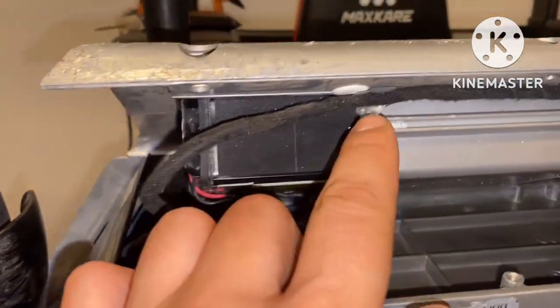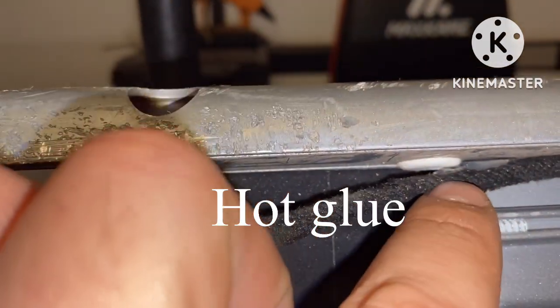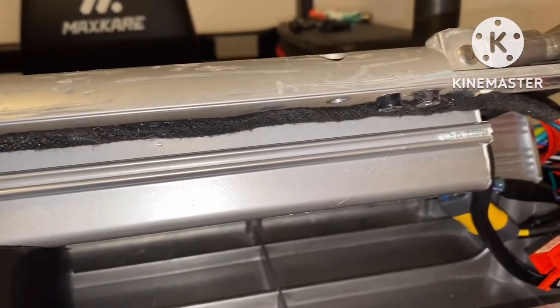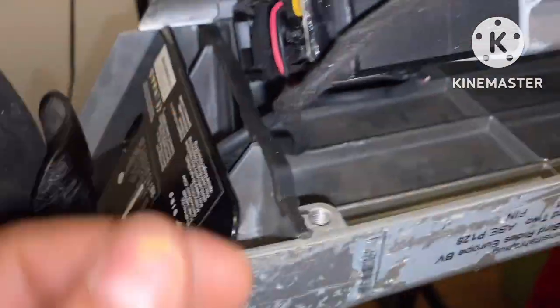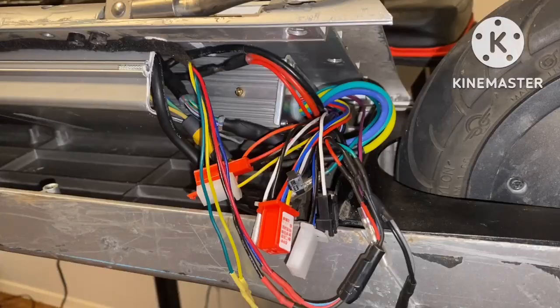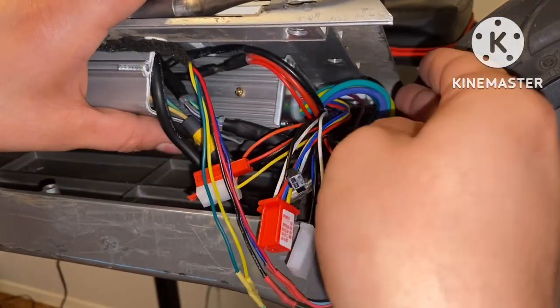As you can see right here, I did manage to tack it for the most part. This one kind of came loose, as you can see. But everything's tacked up there pretty good, so I don't have to worry about nothing getting pinched in these little deals right here. So I put some super glue to hold this rubber seal down. So that's the reason why you don't see it kind of flapped up. But let's go ahead and shut this back part. So I'm at the back cap of my scooter. Now I just got to get all these wires in here, and that's it. I'm done.